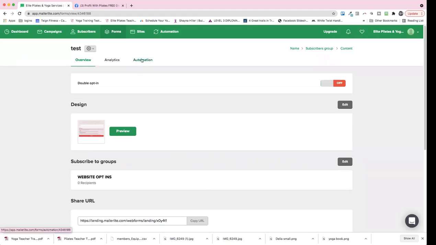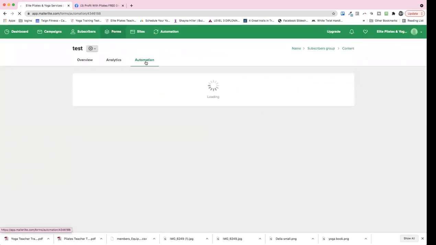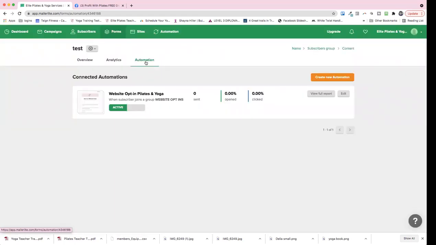So now once you have your sign up form, we're going to look at automation. The automation is your follow-up emails that are going to be sent out once someone signs up to your free taster or whatever you are offering. So let's have a look. Lovely. So now we're going to create a new automation. When you look at this, it doesn't mean the automation for this specific list. It's just the automation.